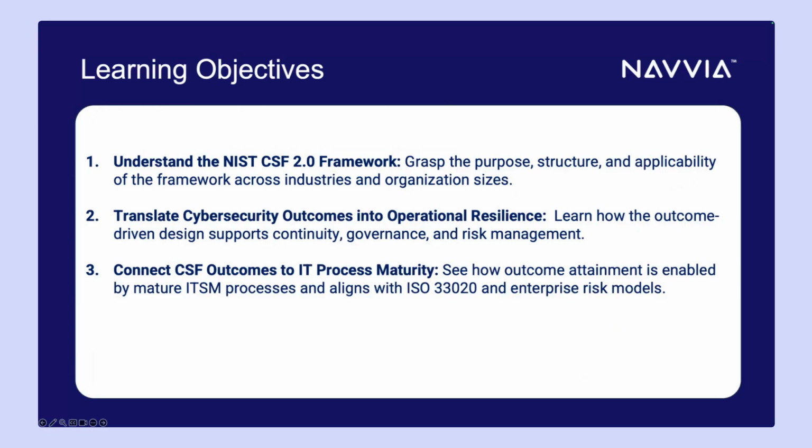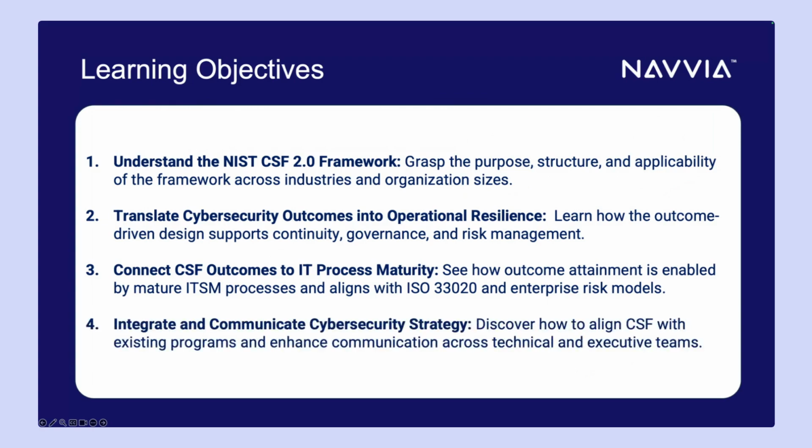We're also going to tie the NIST outcomes from the CSF, the Cybersecurity Framework, to IT process maturity, because in order to achieve those outcomes, you need the right processes in place. So we're going to link that to the cybersecurity framework with IT service management and various ways of measuring the capability and maturity of your processes. And finally, we're going to talk a little bit about how to integrate the cybersecurity framework into your organization and how you could use it to communicate cybersecurity strategy to the various stakeholders and executive management within your organization.